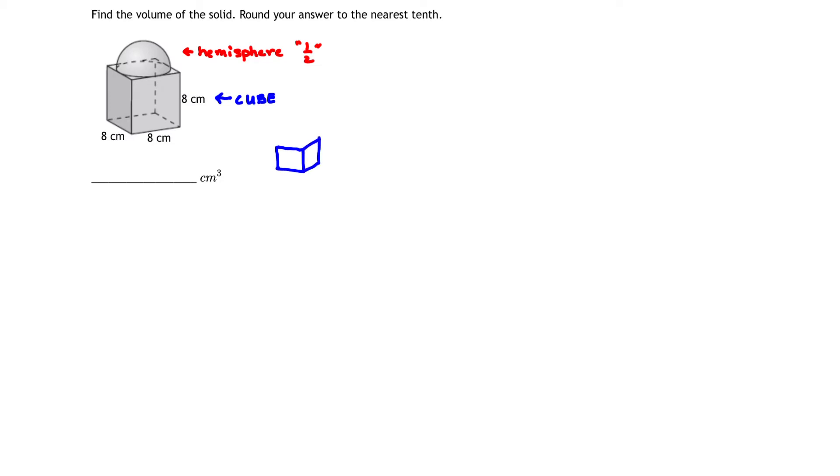Just pulling that cube apart here, and looking at it on the side, we have a cube. And the dimensions of that cube are 8 centimeters by 8 centimeters by 8 centimeters. And we know, from our work in geometry, that the volume of a cube is simply the length times the width times the height. Specifically, it's the side times the side times the side. Or in our case, 8 times 8 times 8, which we could also write as 8 cubed.